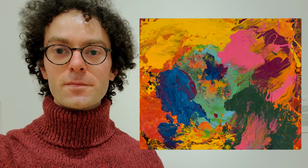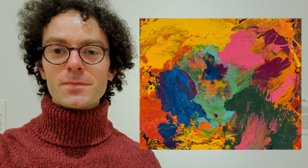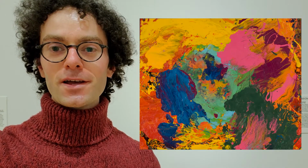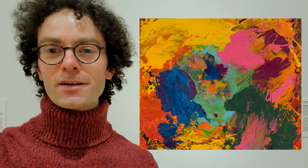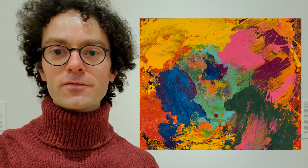To make this abstract painting, Charles Clough used a device that he called the big finger. While that sounds kind of foreboding, it's actually just a pad on the end of a pole or a stick, and he made all sorts of fingers of this type, big ones for big paintings and smaller ones for smaller paintings like this one. All of them were called a big finger because they were bigger than the artist's own finger, and they prevented him from taking specific control over where the paint would go, so that he could let it flow, see what would happen, and end up with all sorts of interesting, unpredictable results.